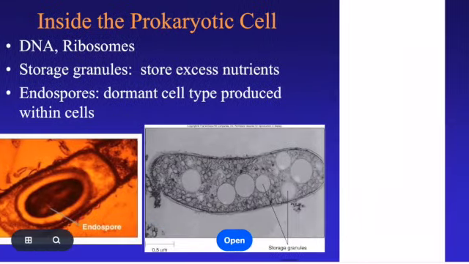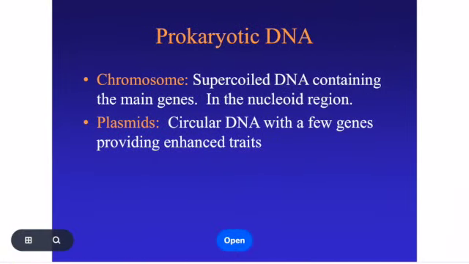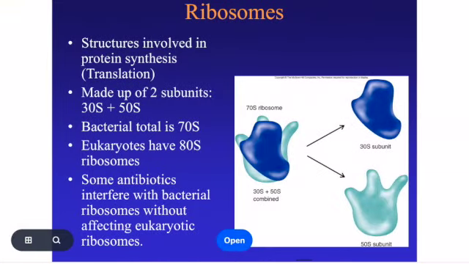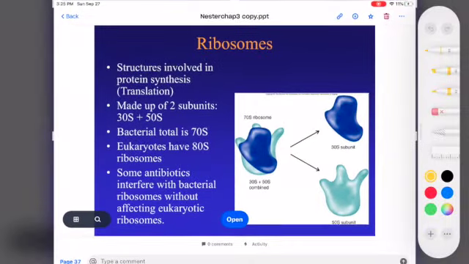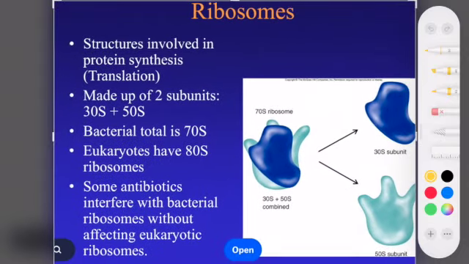Alrighty, ribosomes. Ribosomes are different in prokaryotic cells compared to eukaryotic cells. Okay, we already talked about prokaryotic DNA. Got it. Ribosomes are made up of two parts. There is a large ribosomal subunit and a small ribosomal subunit. And in prokaryotes, the sizes of these subunits, and it's important, are 30S and 50S.